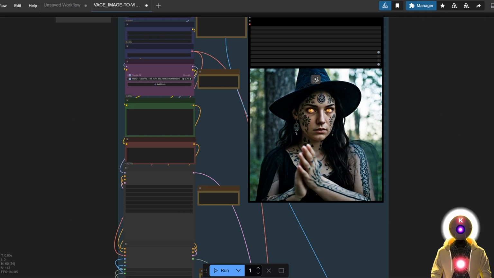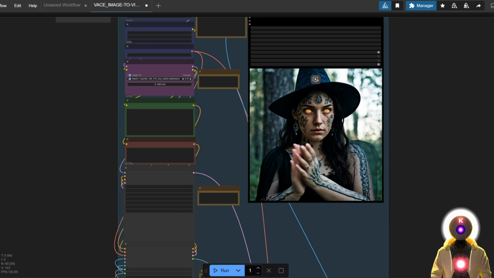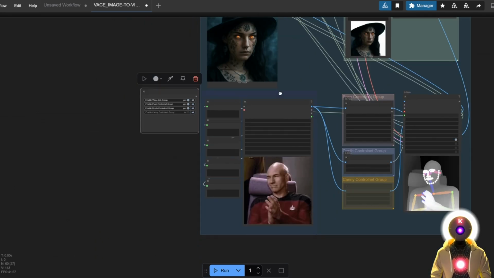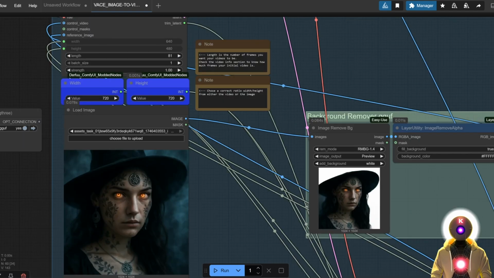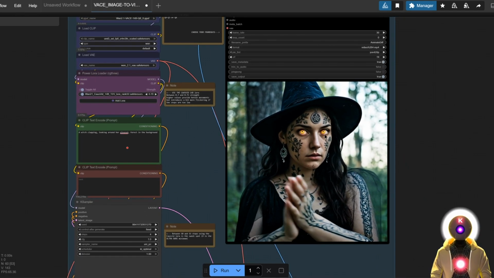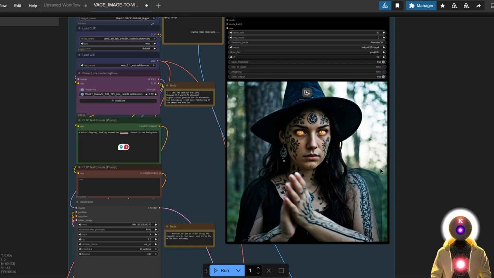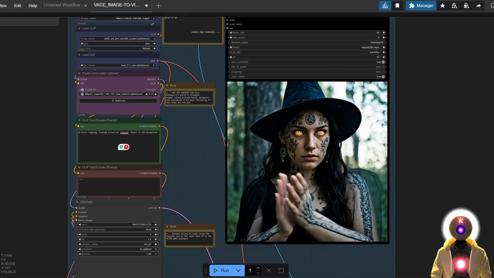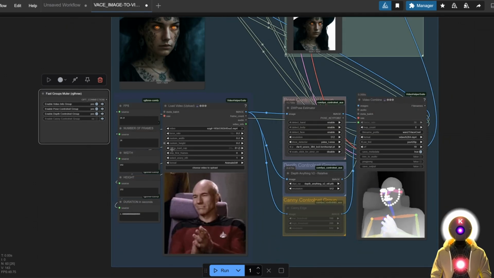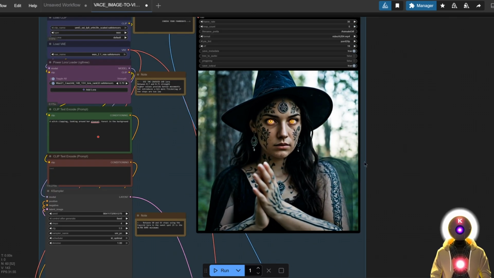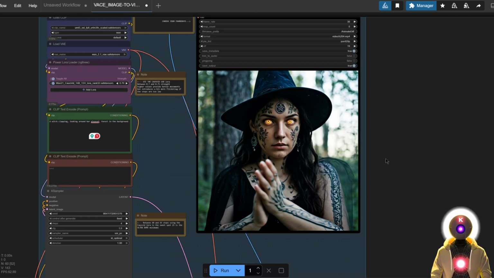So as you can see, the speed of this video generation is actually really fast, because the original video is very slow at only 10 frames per second, but since we are using 30 FPS, we are basically making the video 3 times as fast. So if you want to preserve the speed, you have to use the same FPS as your video right here. Unless you of course like the final results, this is really up to you.